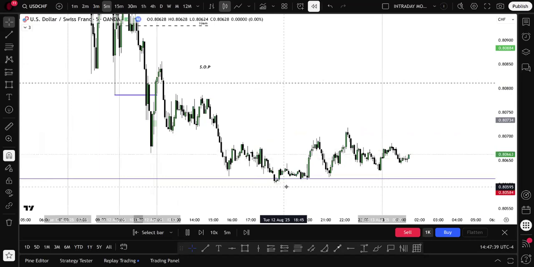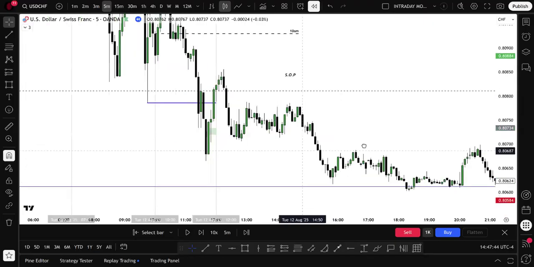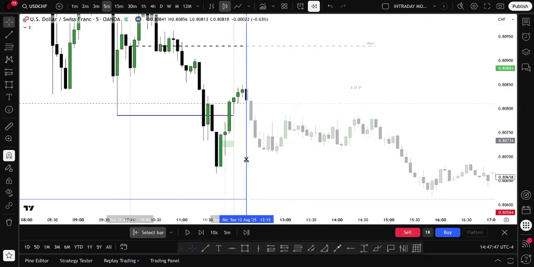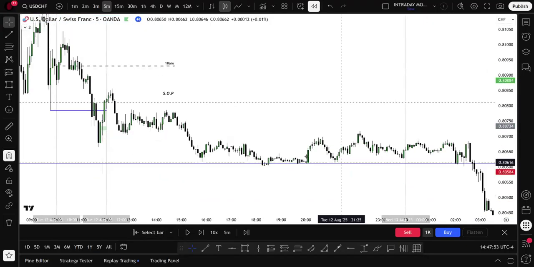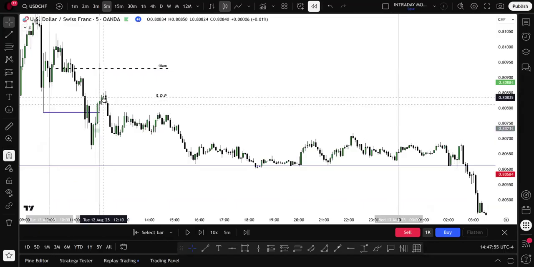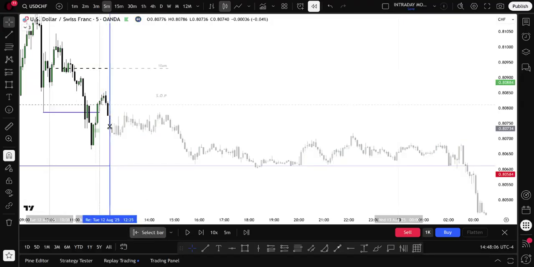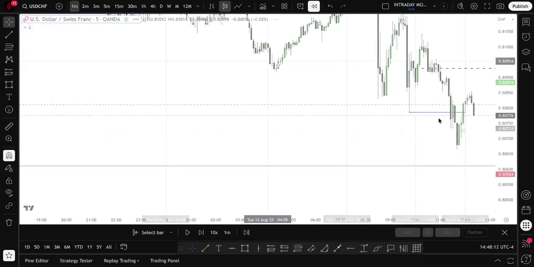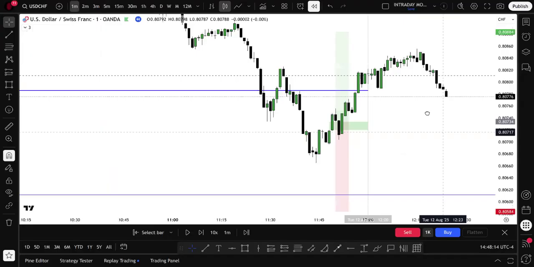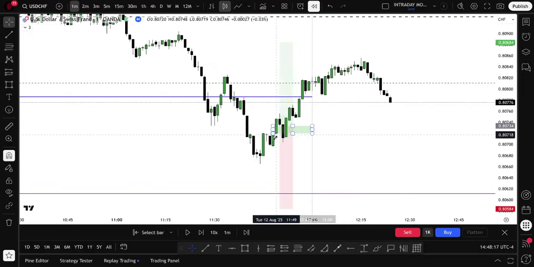It's in drawdown. I want you guys to know, this is all drawdown, and then the stop loss hit. So you see, not all setups will perform 100%. Just wanted to show that not all setups will be perfect. Even though everything aligned, it was definitely sustainable for X amount of time until it wasn't. Can I control that? I can't control that. I don't have the answer to that one.